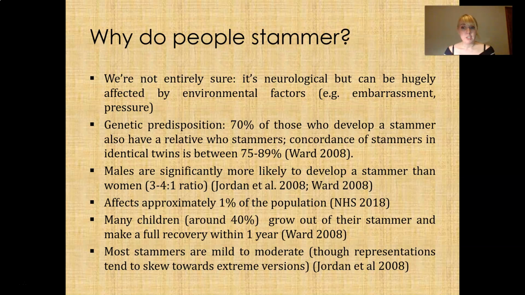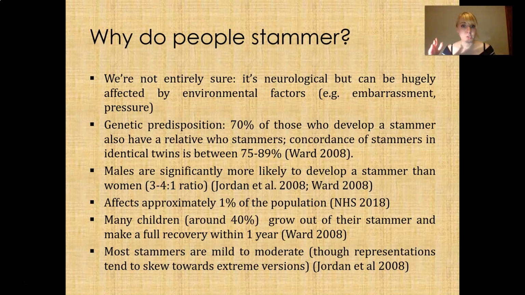Stammers are relatively common. They affect approximately 1% of the population, so around 1 in 100 people will have a stammer, but around 40% of children who have them will grow out of their stammer and make a full recovery within 1 year. So often we're talking about only a very short period of a child's life where they will experience this issue, and then in particular, obviously, if there is medical intervention, if there's speech and language therapy and support, it will be something which abates relatively rapidly.